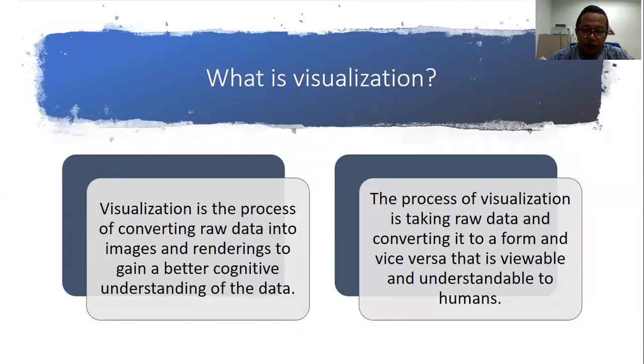So what is visualization? When you see the word visual, you want to make something better, for more understanding, from the raw data into image and rendering to gain better cognitive understanding of the data. For example, when you have an idea to design something in your mind, and then you try to visualize it into a sketch, this is a kind of visualization.